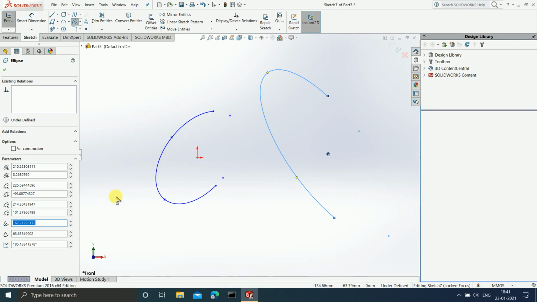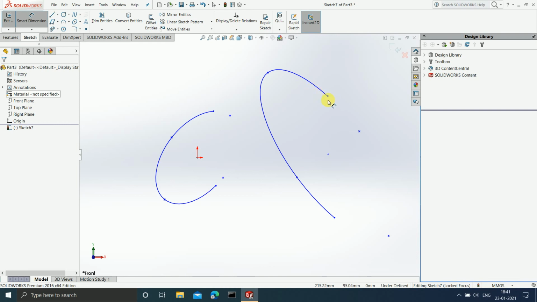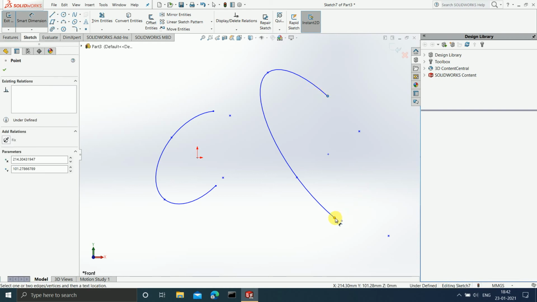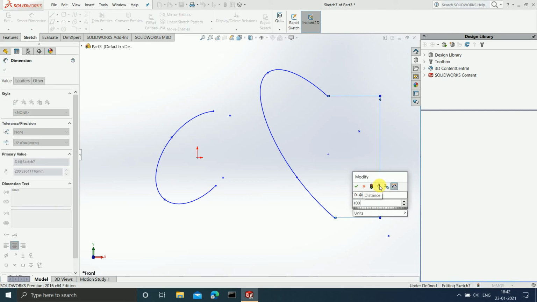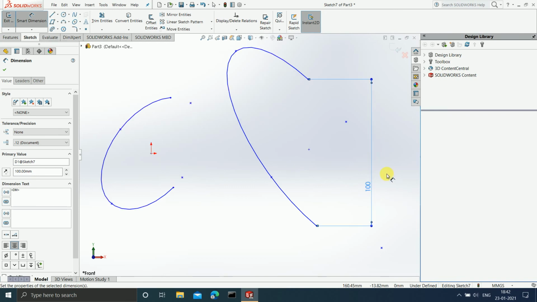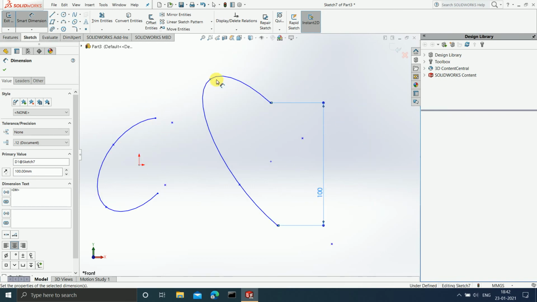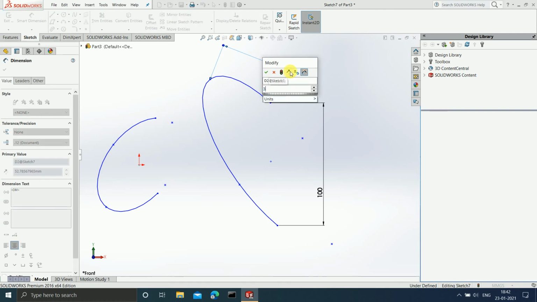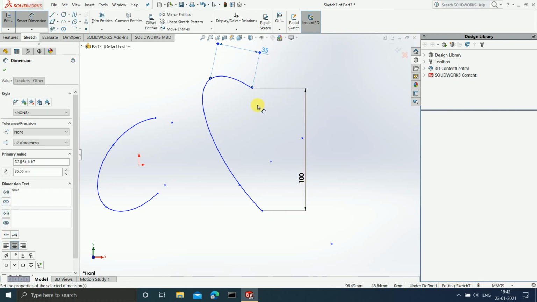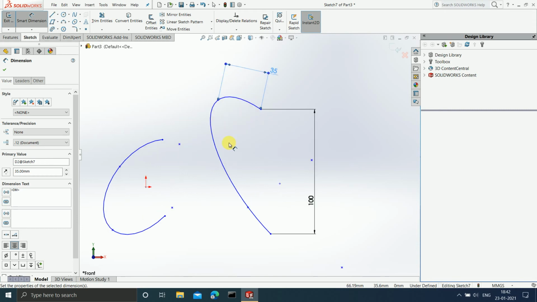Now, suppose if I want to give the dimensions to it. Okay, so I will click on smart dimensions. I can give the dimensions between the start point and the end point. It is 200. Let us give the dimension to be 100. Okay, so Solidworks has adapted the value of 100 by itself. Now I can change the value from this point to somewhat this point. Say it is 52.7 and I can make it to be 35. See, now the size has changed again. So this is how you make use of partial ellipse, and according to the data that is being provided to you, you can easily draw a partial ellipse.